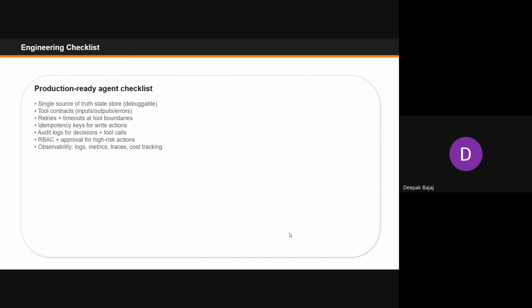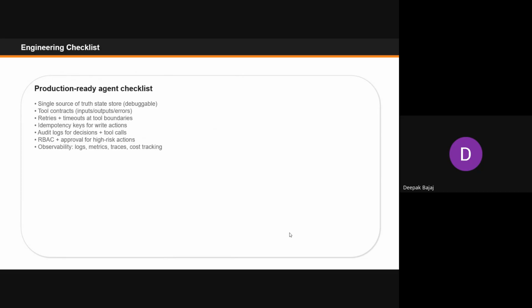Engineering checklist, production-ready agent checklist: single source of truth, state source, debuggable. Tools contract: input, output, error, retries, timeout at tool boundaries. Let's say you are using one tool and it's time to retry, it will attempt only two retries.